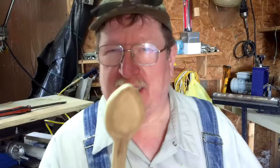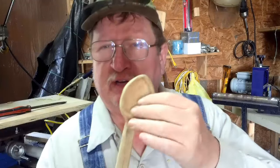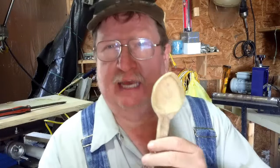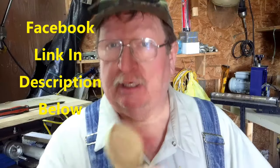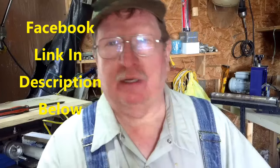To carve that spoon, you'd have to have carving tools and that kind of stuff. The old timers, they used their pocket knife. But can you imagine carving that bowl with your pocket knife? If you've ever carved anything, that's something that's tough. Now, if you've carved stuff, when this video comes out, I'll post it on our Facebook page. Put pictures of what you've carved on the Facebook page. I would love to see them.